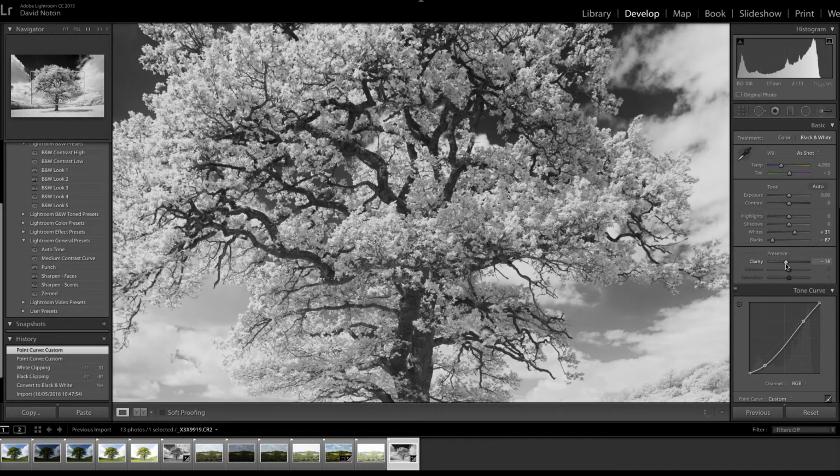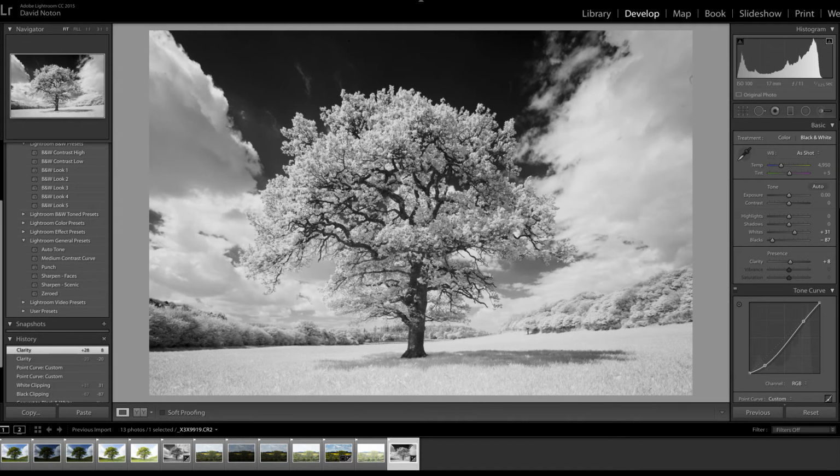So I could take clarity out to replicate the look of infrared film, or I could put it in to just add a little bit of clarity, or I could do nothing. In this particular case, I'm just going to put a touch of clarity into the image. And there we go. I'm quite liking how this picture is coming together.